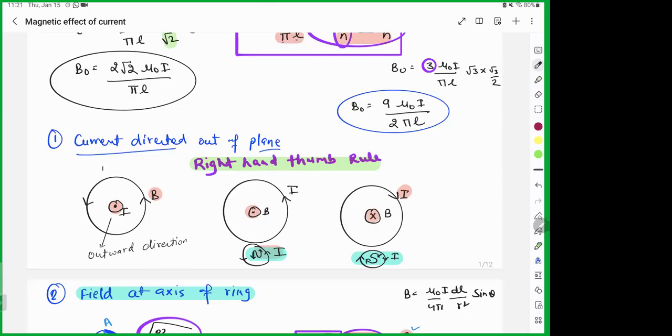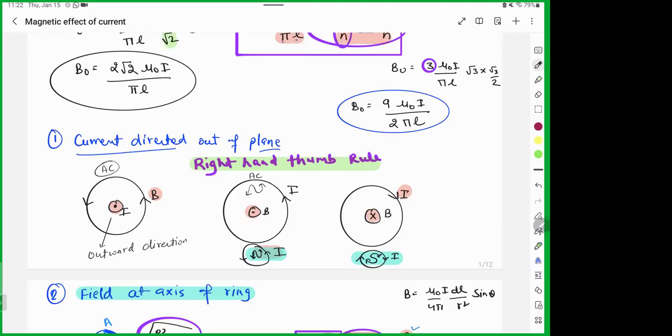Yes, sir. Then, Pratigya, if magnetic field is coming toward you, what will be the direction of current? Inward. Anti-clockwise magnetic field is toward you. Thumb is toward you. And what will be the direction of current? Anti-clockwise, same thing. Correct. Based on the current, you can also tell the north pole and south pole. Because if it is anti-clockwise, then it will be the north pole of the magnetic field. Correct?